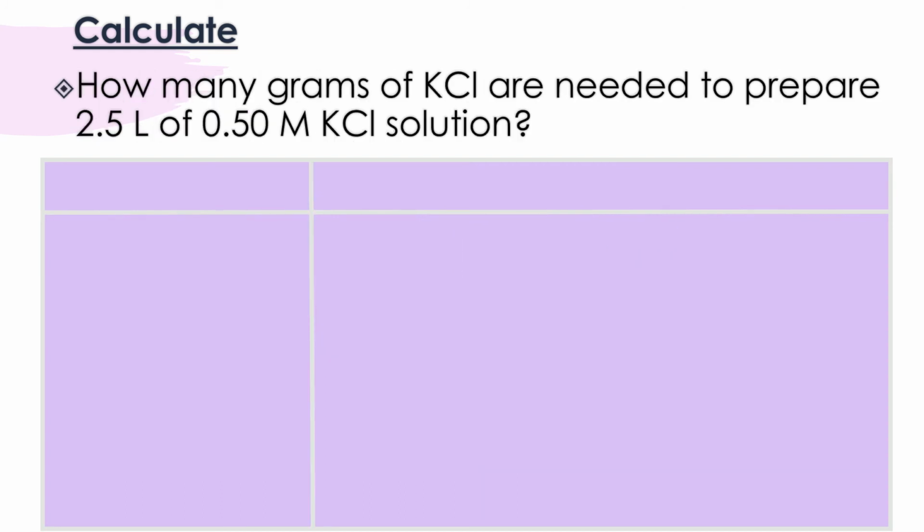Last one. How many grams of potassium chloride are needed to prepare 2.5 liters of 0.50 molar potassium chloride solution? We do the same procedure. Write out the givens on the left-hand side. So I have my molarity there. I'm solving for grams, but our equation has moles. Luckily, we can convert from moles to grams. Equation time.